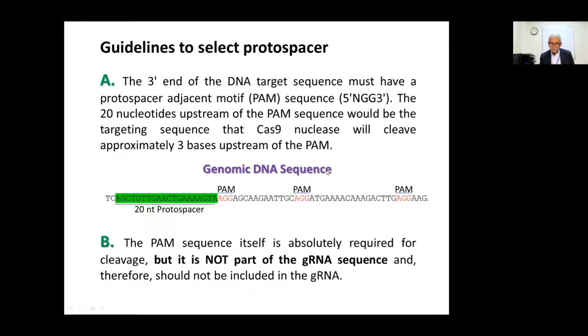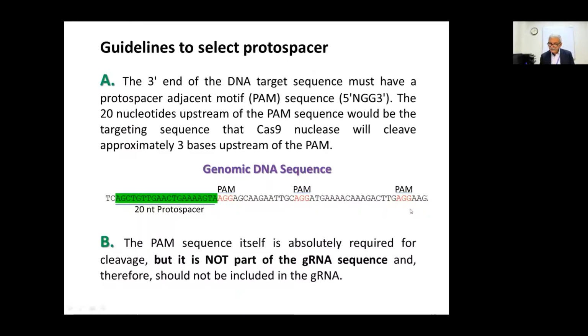Okay, so what we do is that this is our target sequence, for example, and then we look for NGG. If we just look for GG, we will find on a very small sequence, the G is repeated 3 times. So we have 3 PAM sites here.